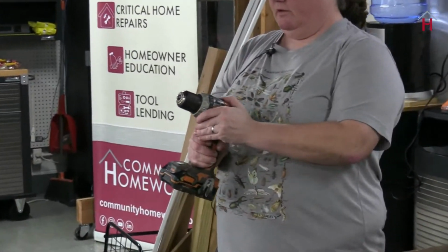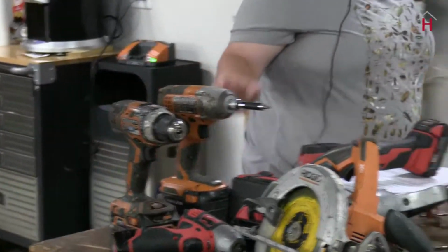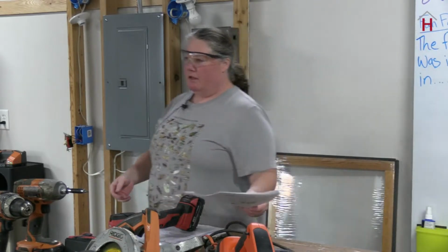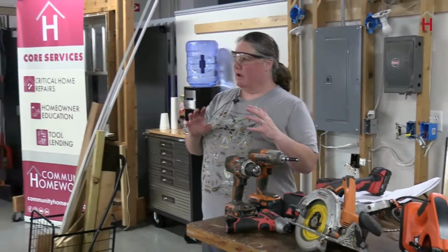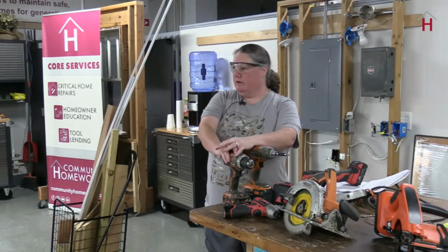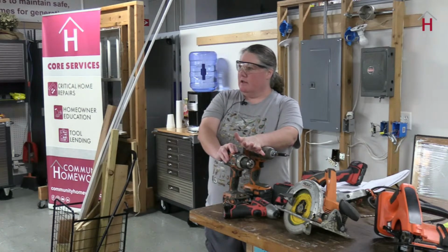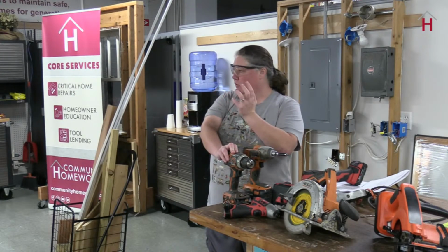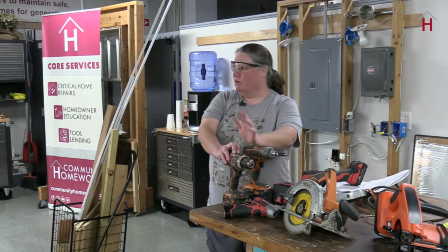And that is honestly something that for most people, you can ignore. It doesn't make a huge difference, but there are reasons why you would use the one speed over the other. If you are, say, drilling into a hardwood, and hardwoods are actually hard, you might put it on the lower speed, which is 1 rather than 2, because if you go really fast, it could actually start burning the wood. So that is a time where you might benefit from having it on the slower setting, the 1 setting.